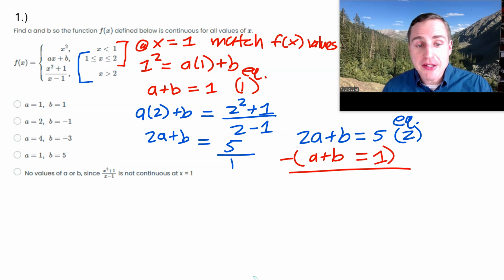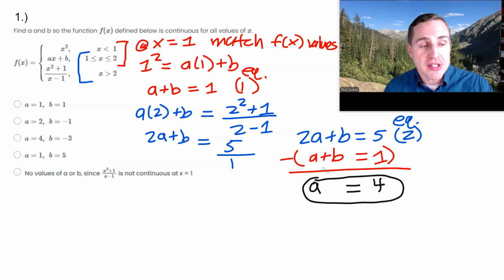Okay, so notice I'm subtracting equation 1, and we're going to get the b's to go away. So switching to black to finish up the algebra, 2a minus a is just a. b minus b is just nothing. 5 minus 1 is 4, so that means a equals 4. That's good. Now we can plug that into any of the equations. I'm going to suggest we should plug back into equation 1.